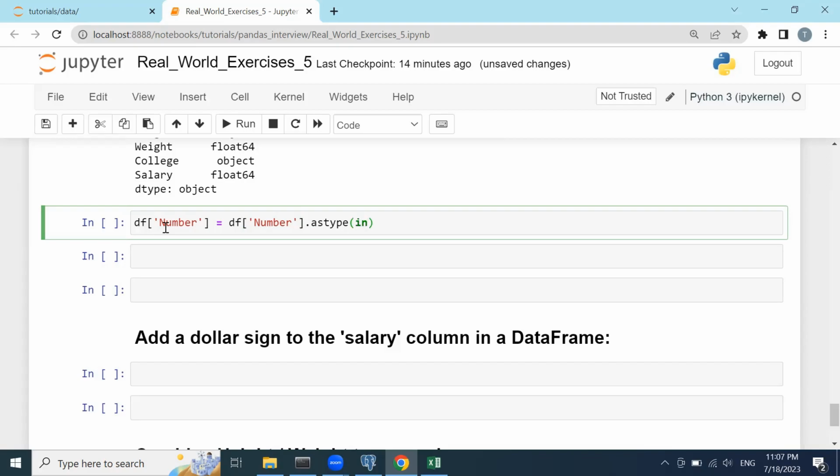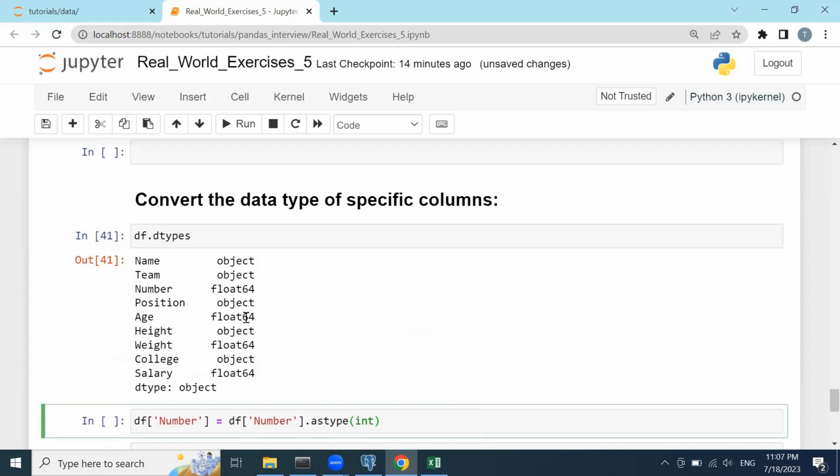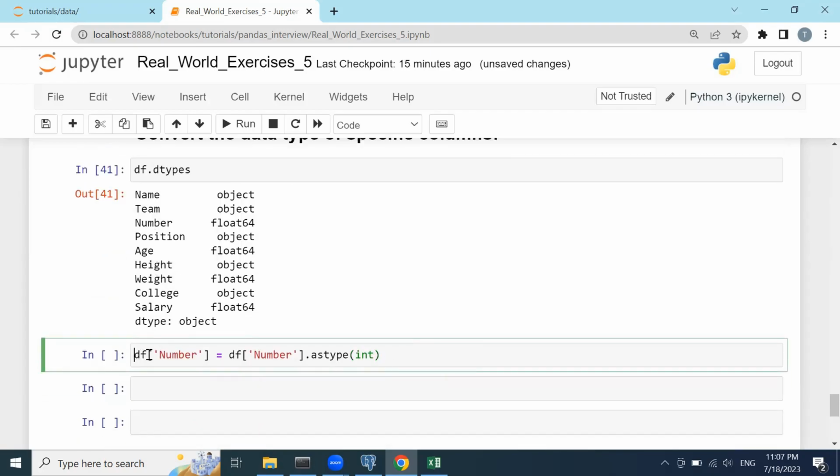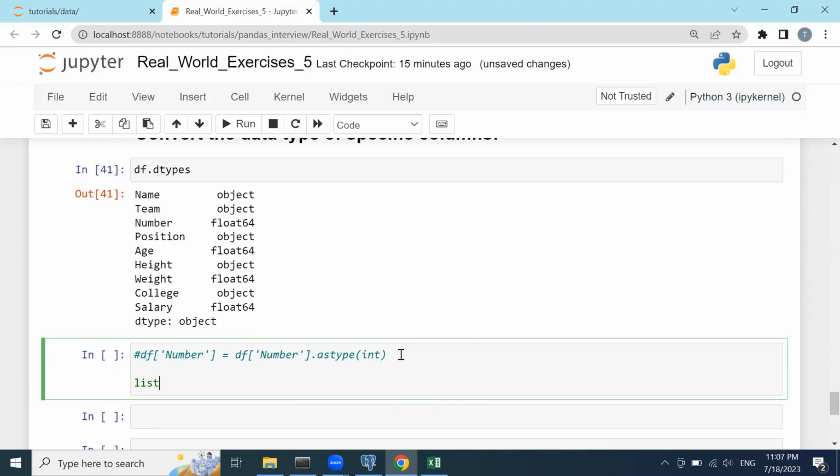Number, and type in astype int, for example, right? But I don't want to convert each column and rewrite it each time. Instead, I will do what? I will create a list first, my_list, equals, inside of the list I will pass in the column names, number, then the second one will be age, and weight, right?